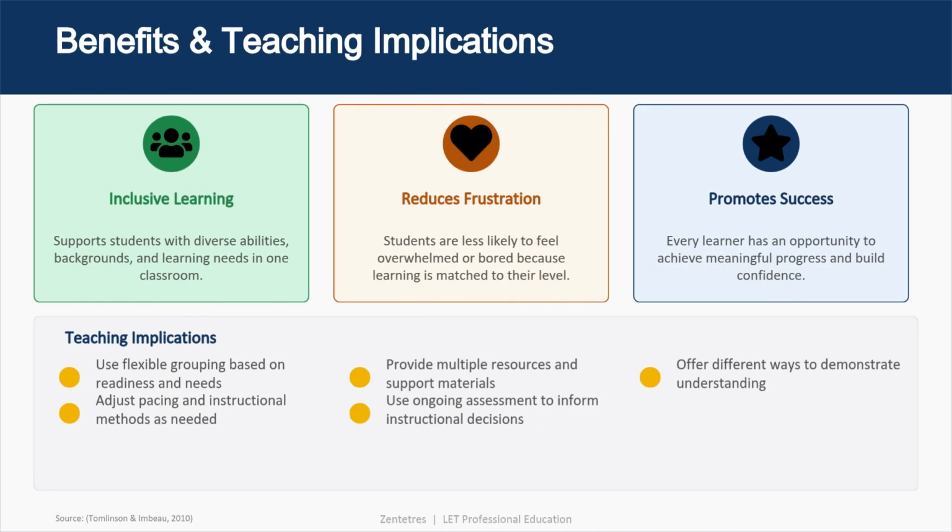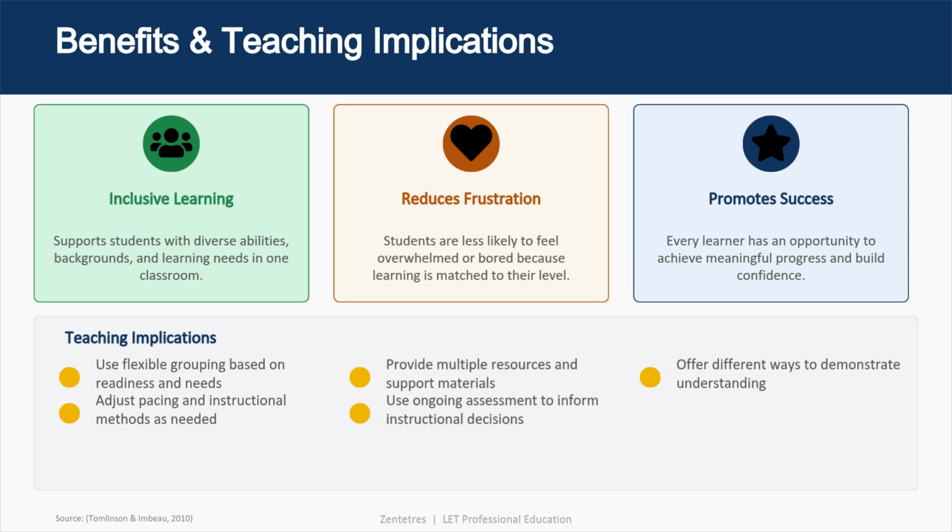Let's now look at the benefits and what differentiated instruction means for classroom practice. Benefit 1, inclusive learning. Differentiated instruction is the foundation of an inclusive classroom. It ensures that students with disabilities, English language learners, gifted students, and struggling students all have a place in the same classroom and all have meaningful opportunities to learn. No student is left at the margins.